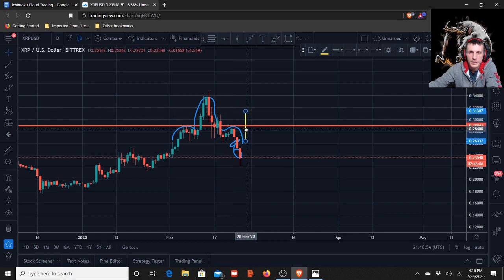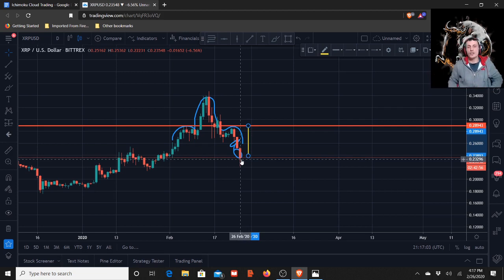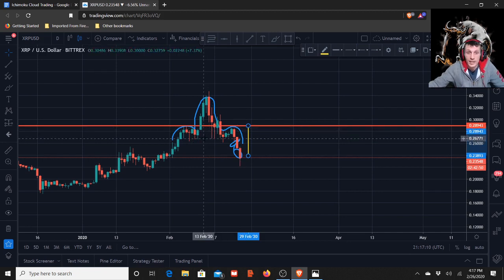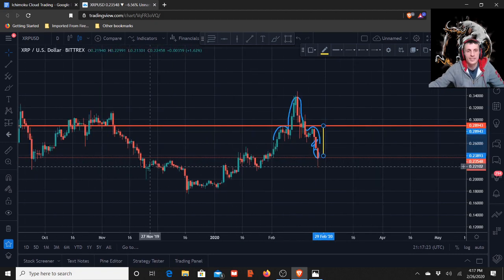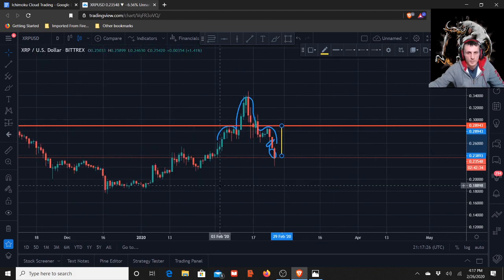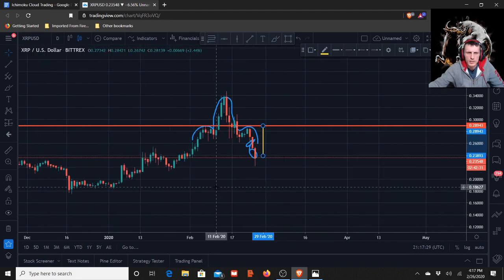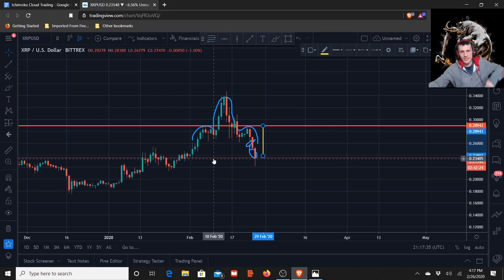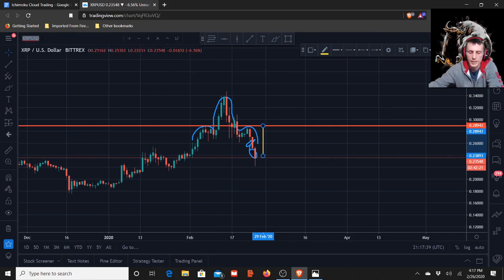Then you take that line, and you put it right there at the bottom of the neckline, and look at that. I mean, damn near perfect. Gives you a guesstimation on where price will head to. Also, look at your very next step of support, and that will be another indication too of where it's going to go. But you can do this measurement with any head and shoulders, inverse or regular, to see where the price will dump or pump. But yeah, it looks like we got decent support down at the 22-23 cent mark. So I wouldn't expect XRP to head down any lower than that.